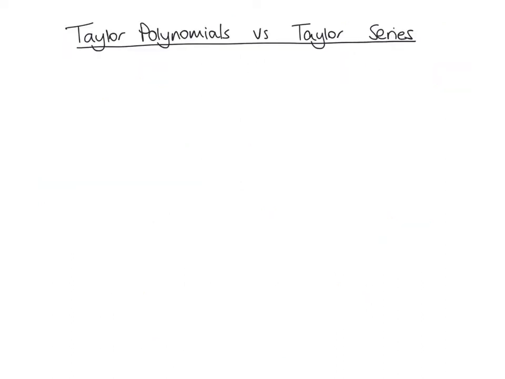So we've seen that as we add more and more terms onto our Taylor polynomial, it becomes a better and better approximation for our function. And the question you might ask is, well, what if we take infinitely many terms? So what happens if we let n go to infinity? Well, if we do that, what we end up with is a series rather than a polynomial, and what we've got is a Taylor series. But a few other things happen as well. It turns out that if you actually have infinitely many terms, then your approximation becomes exactly equal to. So that's what happens when we go from a Taylor polynomial to a Taylor series.